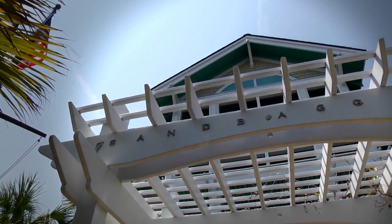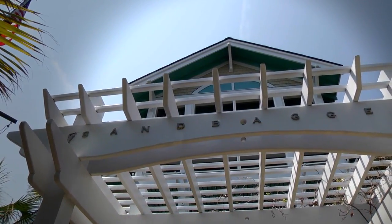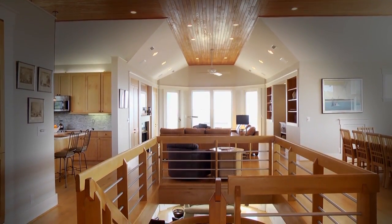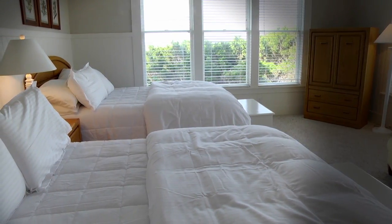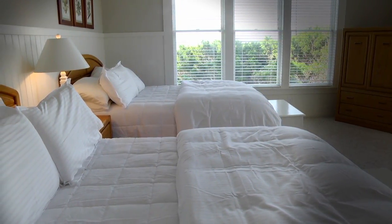If you're looking for an exceptional location to reconnect with family and friends, Sandbagger, an oceanfront home on Bald Head Island, is an ideal island escape. Built upon the majestic sands of East Beach and recently renovated, this ship-designed home by George Graves features 5 bedrooms, 5.5 baths, and accommodates parties of 12.